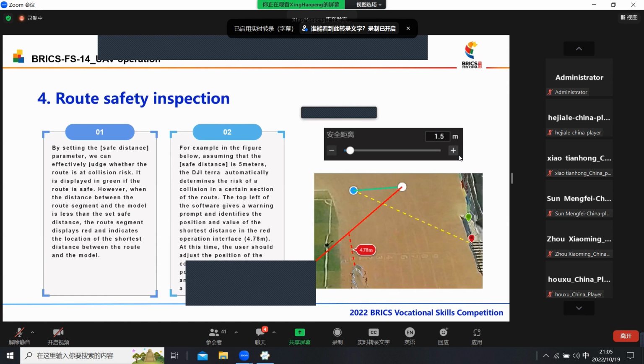Dajiang Terrain will automatically determine the risk of a collision in a certain section of the route. So the shortest distance in the red operation interface is 4.78 meters. So we set the safety distance as 5 meters.